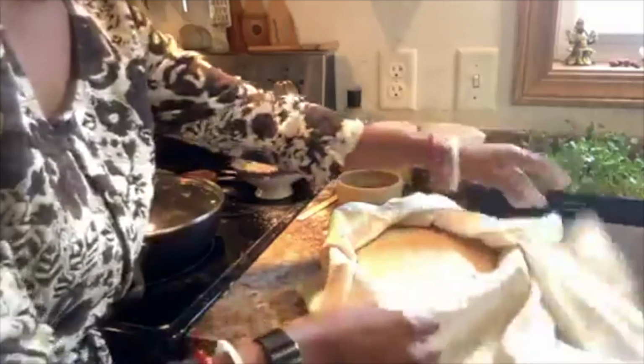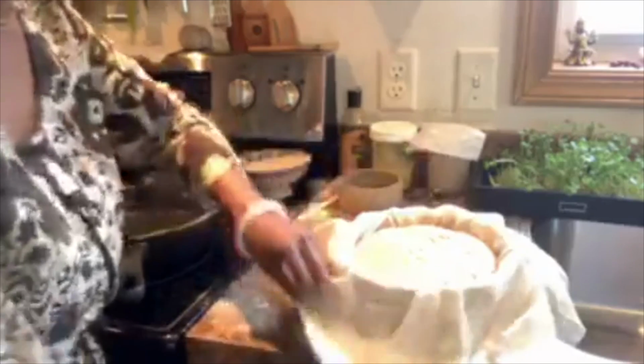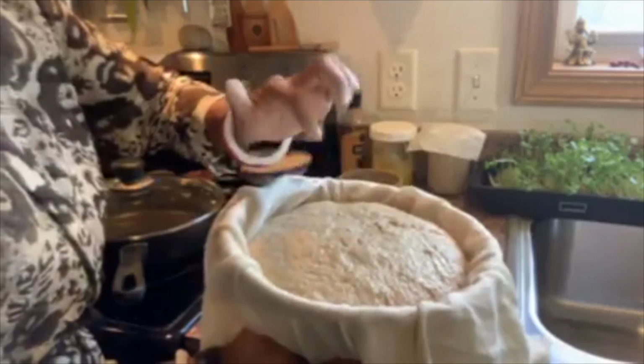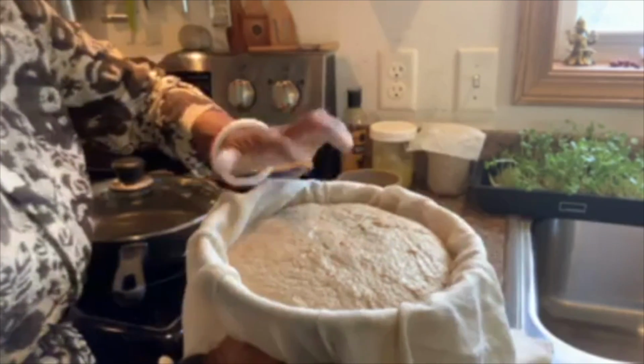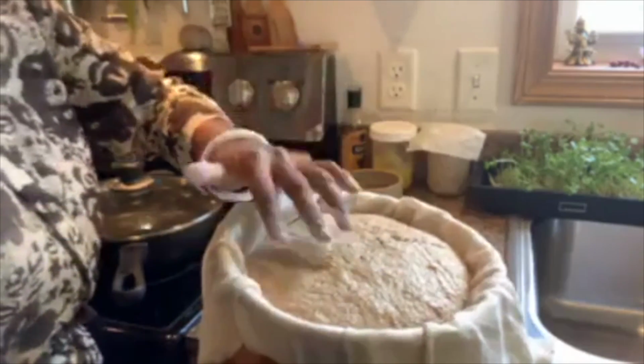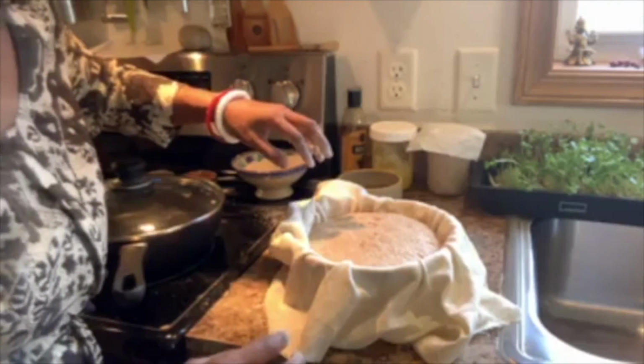Now this is the dough that I have already done two processes of structuring, lifting and folding, and I put this into my proofing basket, this gorgeous basket here. It's called a banneton. I let it sit in the fridge all night. As you can see, it has a beautiful curved surface. It's a little springy, with a little bit of an indentation. That's a good tip for making good sourdough bread. If you press it in, it springs back up, but you see a little indentation, which means that it hasn't overproofed.